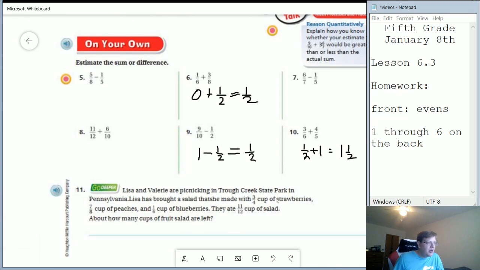So first of all, we need to go ahead and find equivalent fractions. So we have a salad. We want it in cups for the answer. So we have 3/4 of a cup. Now, this one is going to be exactly between 1/2 and 1. Now, you have an option here. We can say that 3/4 is a benchmark fraction and leave it that way, or we can round up. So either one of those I would accept.